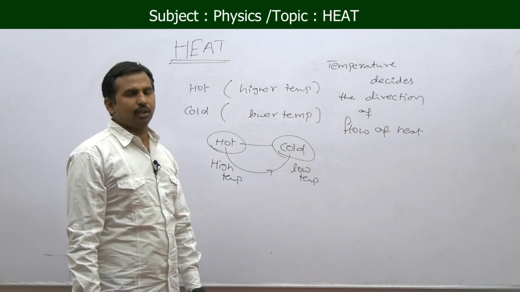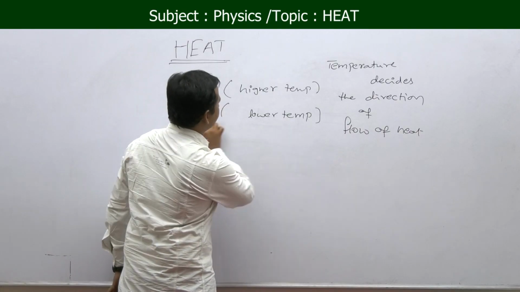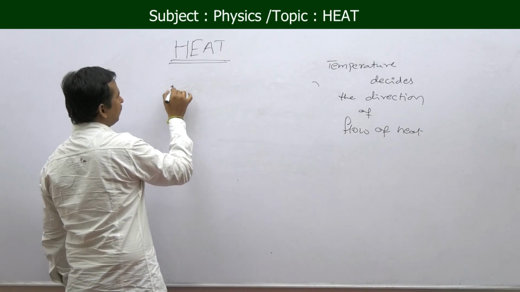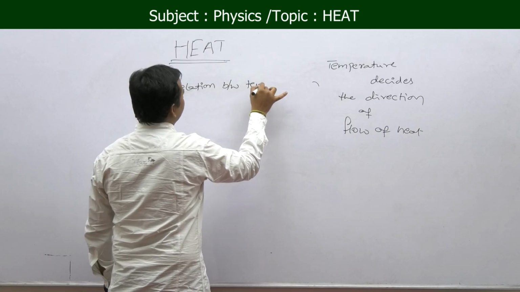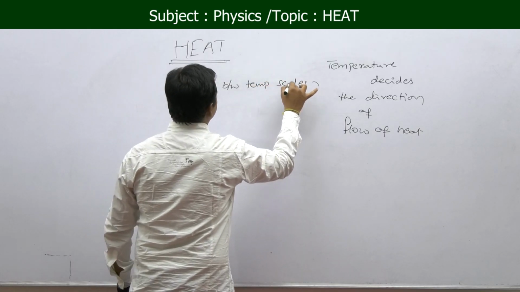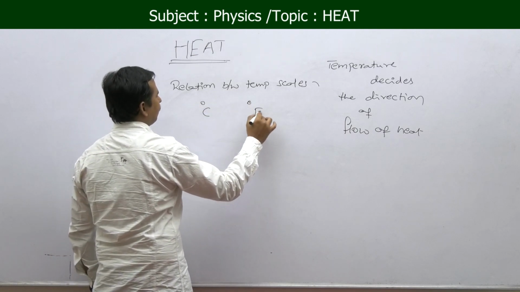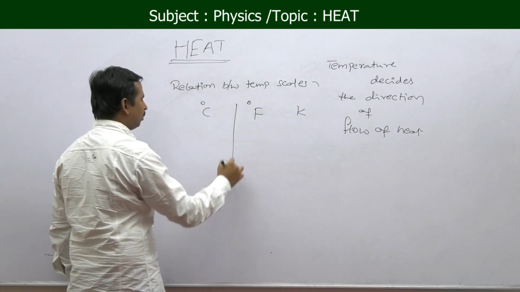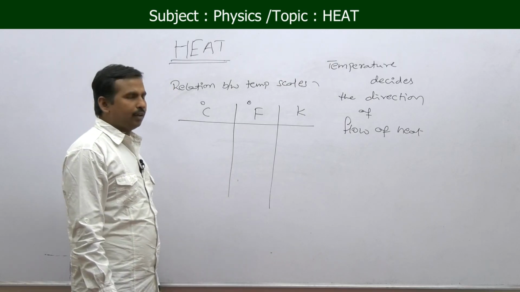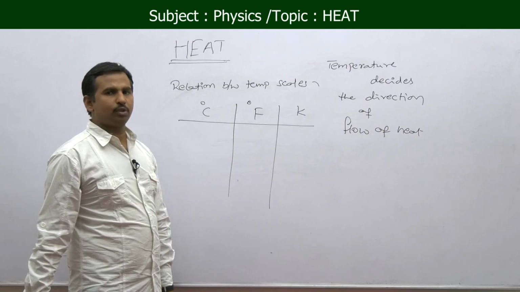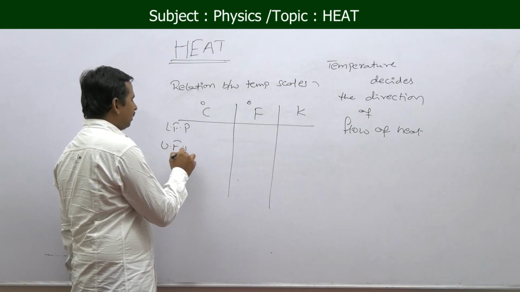As for temperature, we use degree Celsius and Kelvin, and there is a relation between the temperature scales. Okay? So, the relation between the temperature scales. We mainly have three: Celsius, Fahrenheit and Kelvin. Total 3 we have. Of these 3, each has a lower fixed point and an upper fixed point, which means the minimum point and the maximum point.